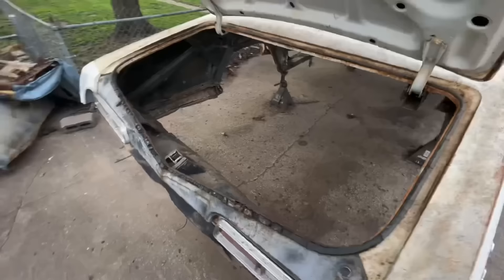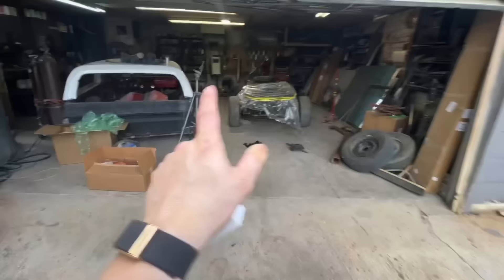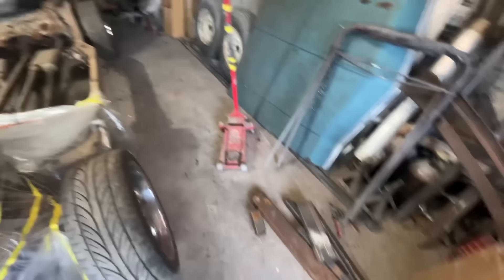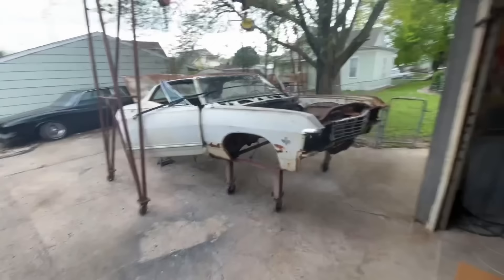It is finally 100% cut out. We should be plenty wide enough — the only questionable thing is we might have to go up a little bit on the firewall, but everything else should be good. Great news on the framework: I found some metal at my uncle's that my dad had for another project. It's super heavy duty two-by-four inch frame rail, actually thicker than the stock frame, so it's gonna be really easy to stretch. We're gonna start on that tomorrow and hopefully get the body on there.